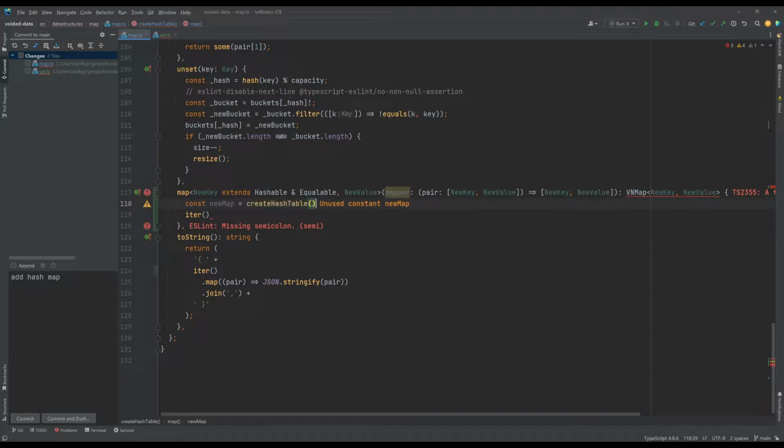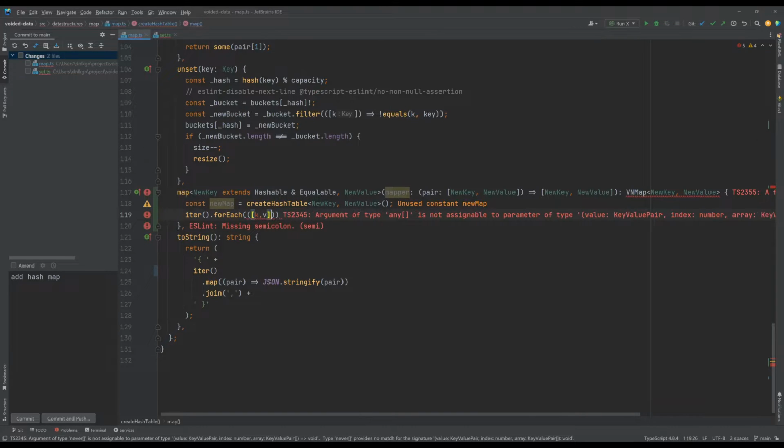We can create hash table of the new map with the typing new key, new value, and then iter map for each key value pair. We want to add this to our new map after transforming it.